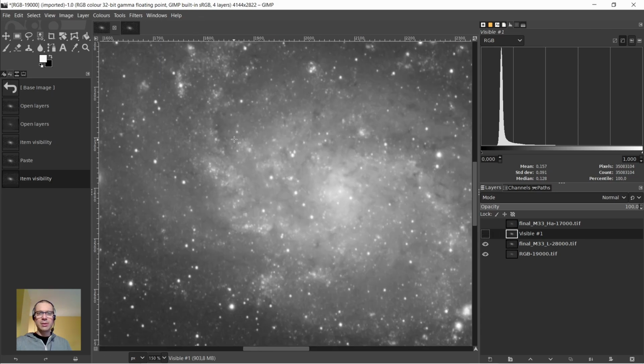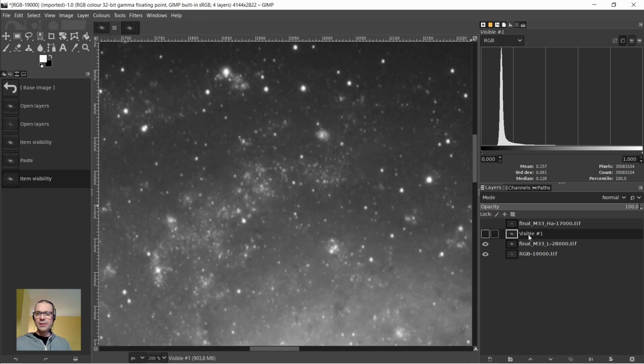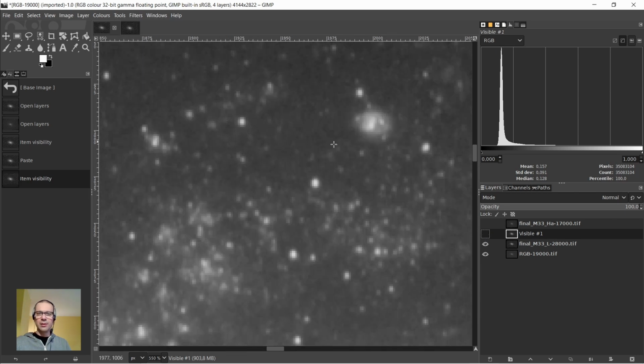Now I'm switching back and forth between the original luminance and the image right now, the image with corrected shape of stars. You can see that there is a slight blur.